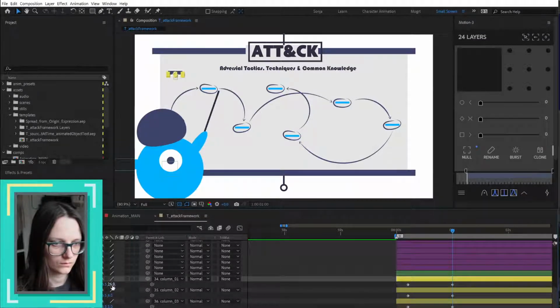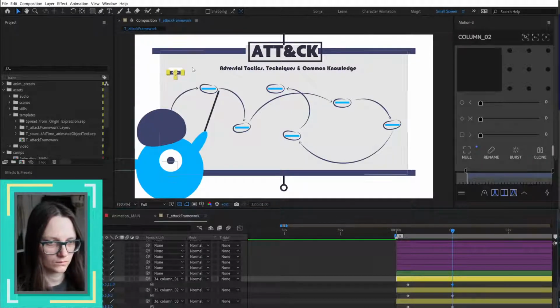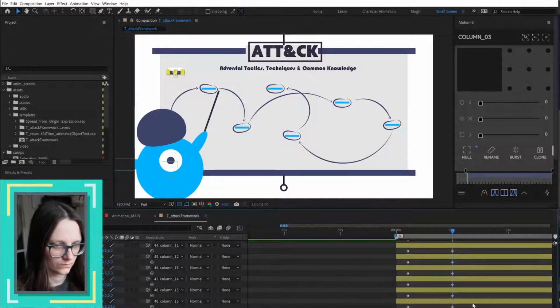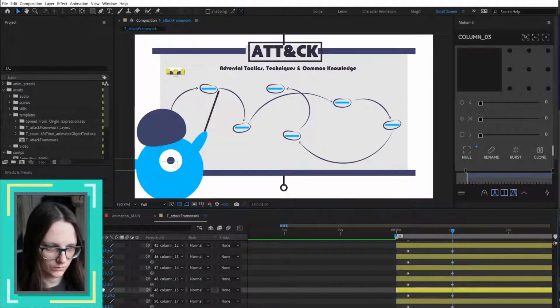So, ooh, something went wrong here. That should be parented to 16. Should be 5.